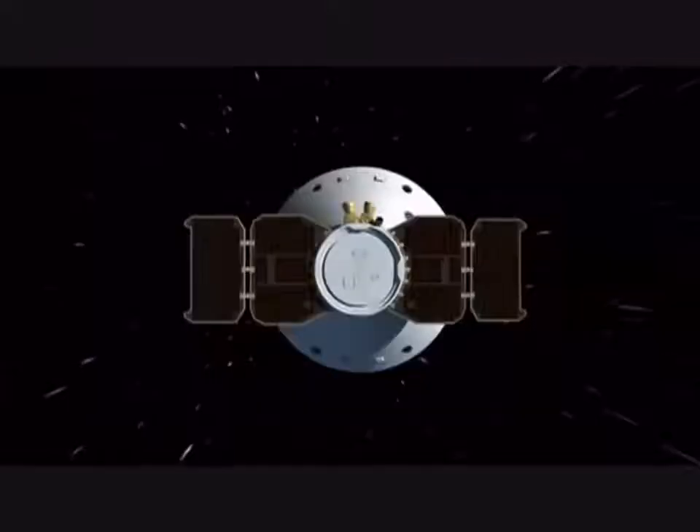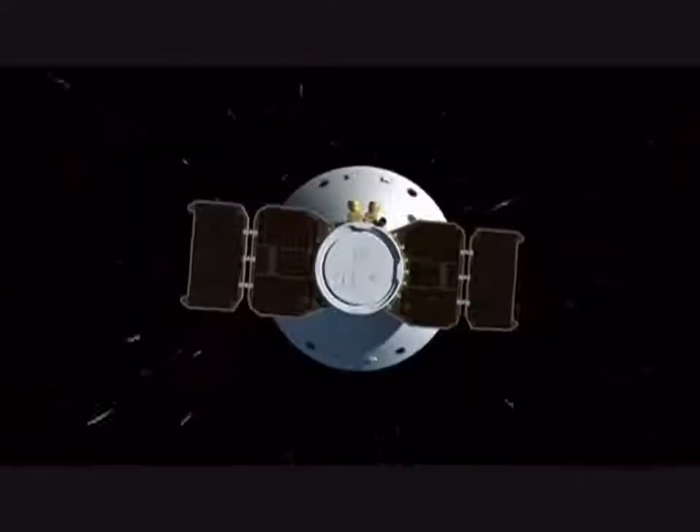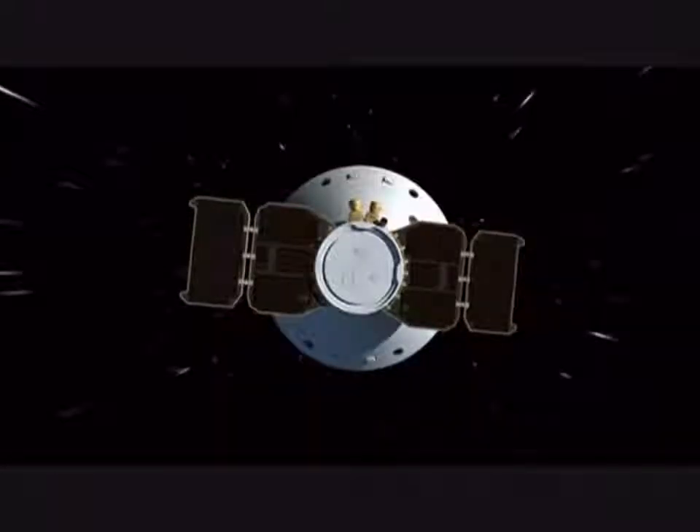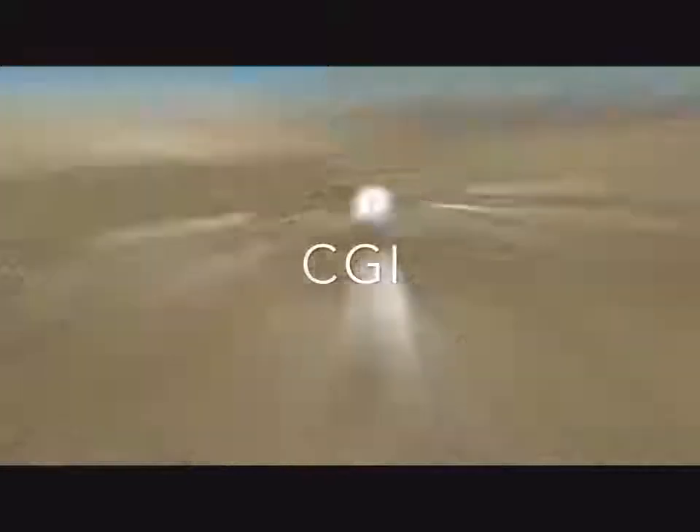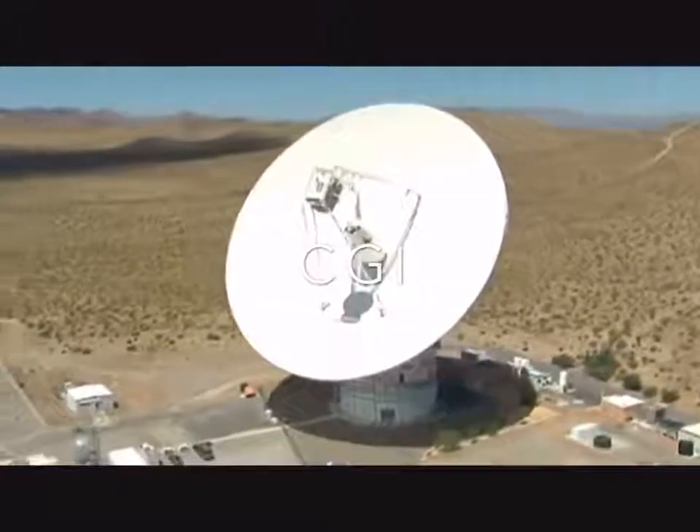It's a cone — if you drop a cone, the pointy end goes in front whenever there's air. But they're showing an arrow, which is the exact example I had used to demonstrate the fact that it would orient like an arrow. But they don't have it do that because it's CGI — they can do whatever they want. They orient it like an arrow flying backwards and tell you that that's reality. They're getting lazy and going wild with CGI.